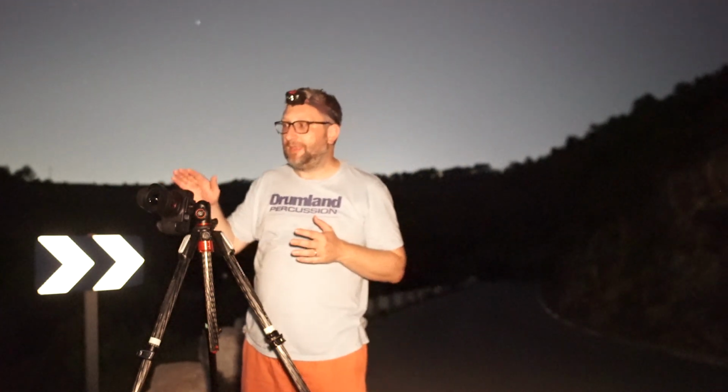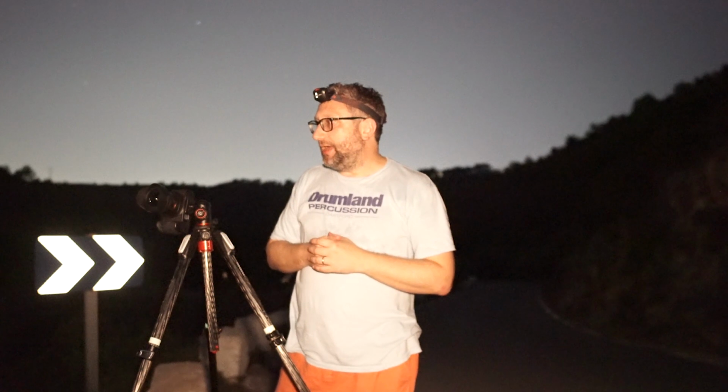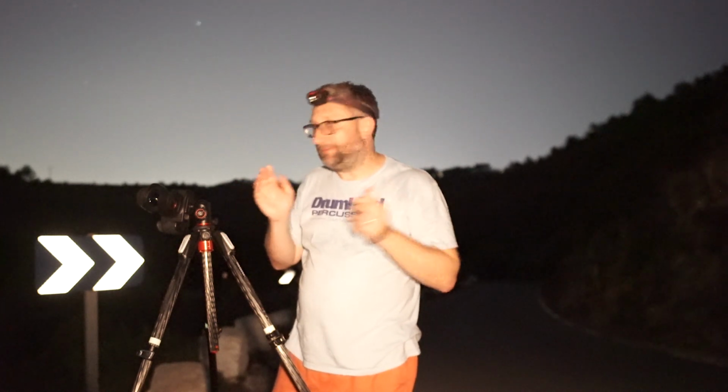I'm shooting with the trusty Canon 6D, and initially I'm going to be doing this composition at 14mm with the Samyang 14mm. I'm going to start with my foregrounds just to allow the Milky Way a bit more time to get a little bit more vertical. It's not quite in the ideal place at the moment. I think I'll be doing tracked exposures for the sky tonight, so I really want high quality Milky Way action. So let's get on with it.